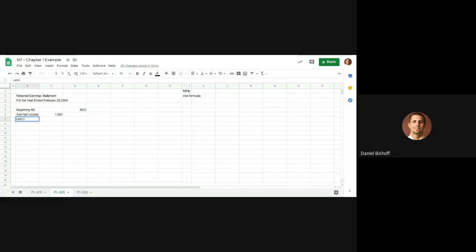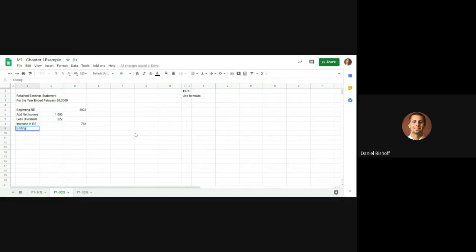So the other thing it gave us was that we paid dividends. So we can subtract our dividends of 222. Okay, and then this gives us our increase in retained earnings. So again, I'm going to use a formula equals adding net income less dividends, so minus dividends, gives us 781.